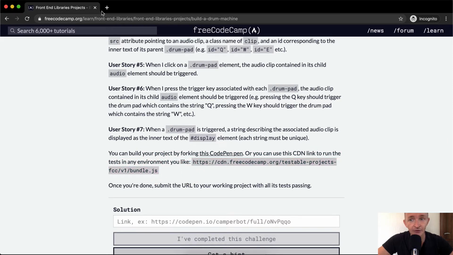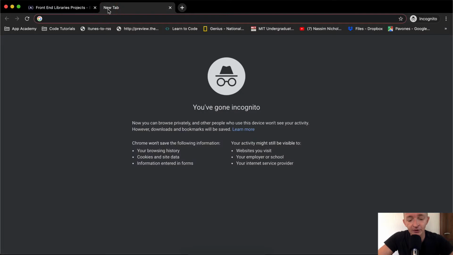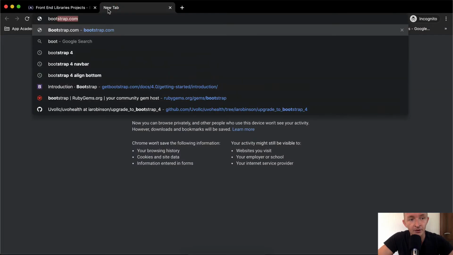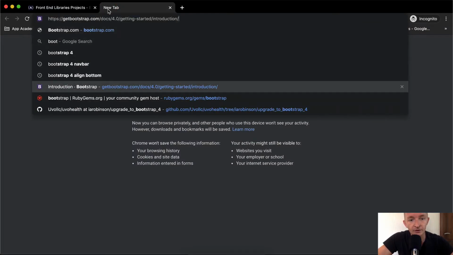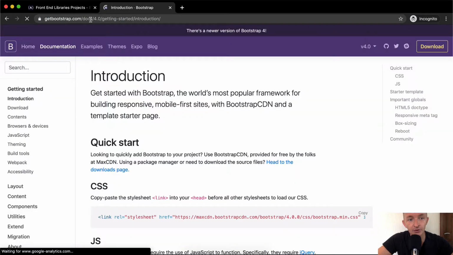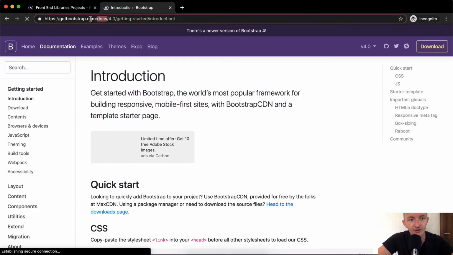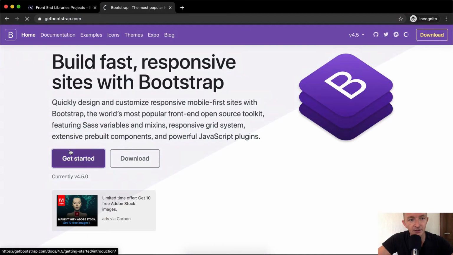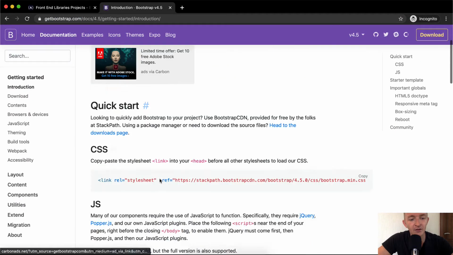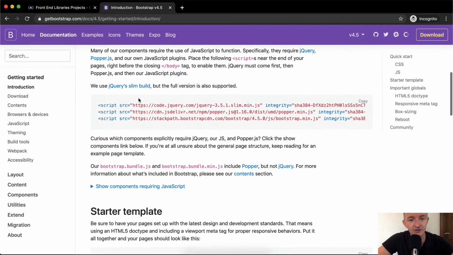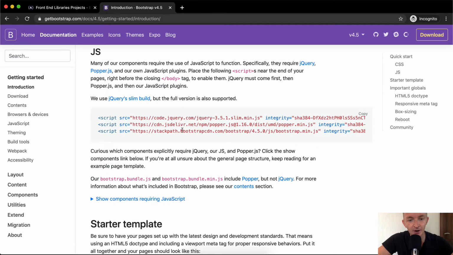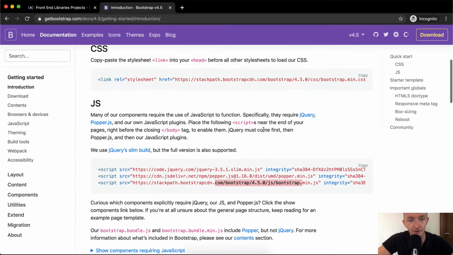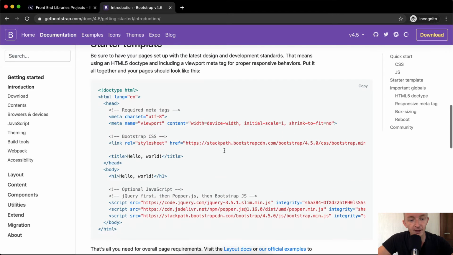And so, yeah, the first thing I want to do is start it off with Bootstrap. If you go to bootstrap.com, you can get to the quick start pretty quick. Click Get Started, and then they've got the Get Started here. They have the CSS and the JS. You'll see this is actually jQuery, Popper, and Bootstrap JavaScript in here. So we can start all of that with our starter template.